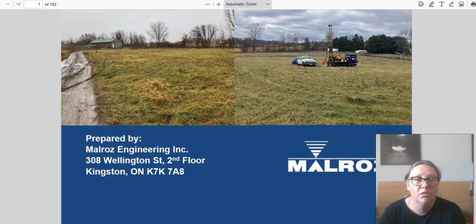So I went onto the internet and I found one that was used for a project in the past, just so I have an example of what it might look like. These do sometimes look different. Sometimes they're just a bunch of tables with cores that they've taken and the different layers of soil and geology. But they usually encompass a lot of things like soil types and water table and frost lines. So it's all things that are very relevant to fences and especially fences that are installed in concrete.